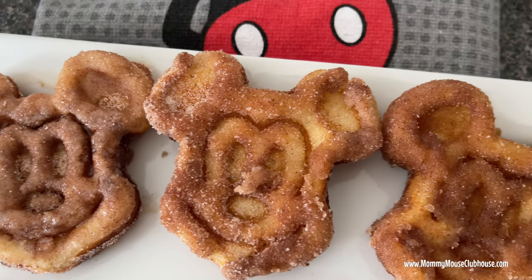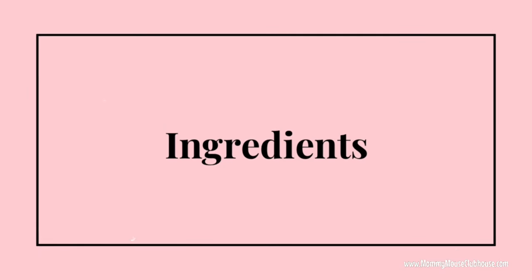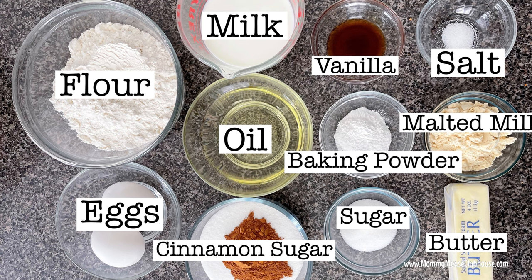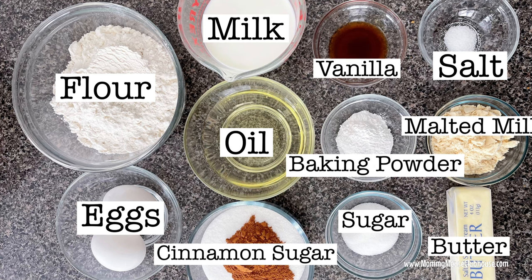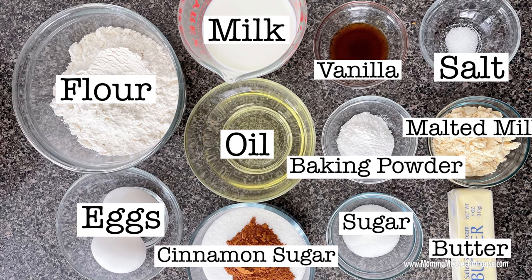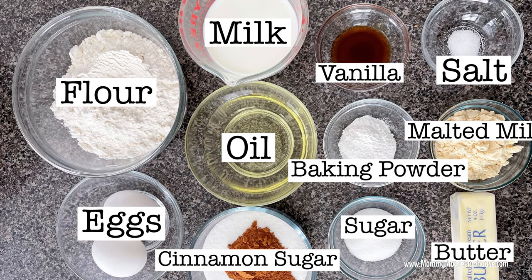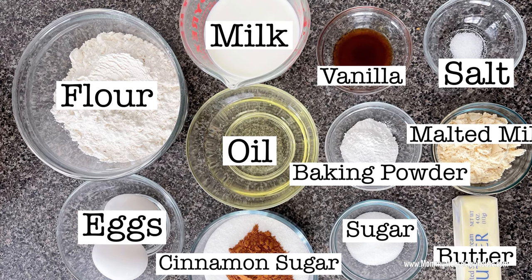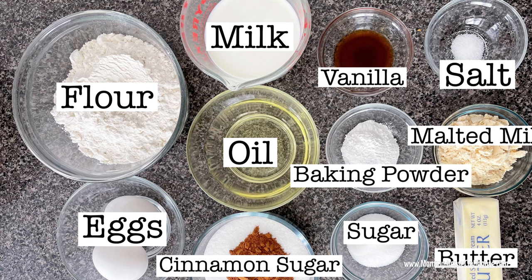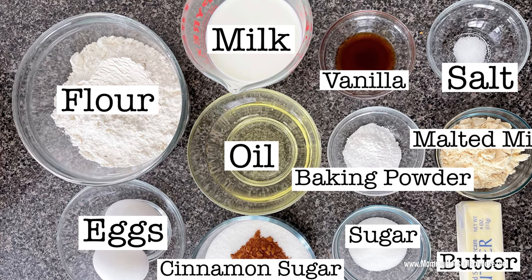Now let's get started. Here are the ingredients that you'll need. 2 eggs, 2 cups of all-purpose flour, 1¾ cups of milk, 1/2 cup of vegetable or canola oil, 1 tablespoon of sugar, 4 teaspoons of baking powder, 1 tablespoon of vanilla extract, 1/4 teaspoon of salt, 1/4 cup of malted milk powder, 1/2 to 1 cup of butter, 1 cup of sugar, and 1 tablespoon of cinnamon.